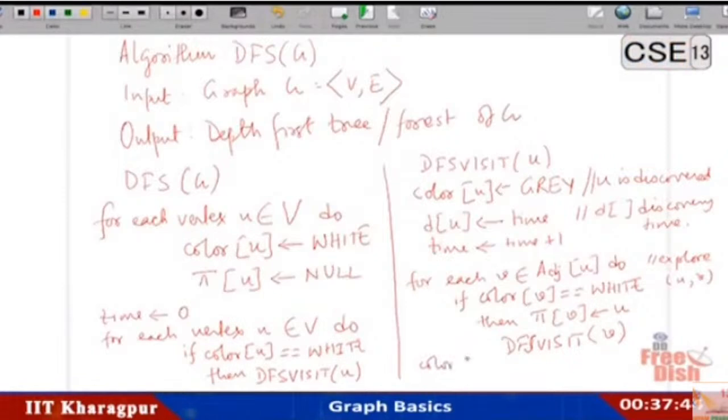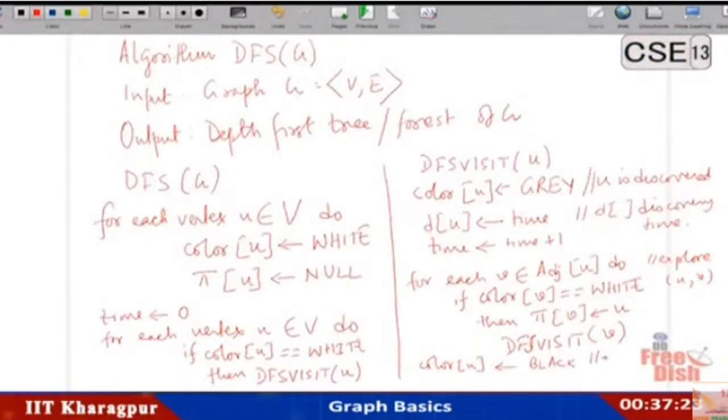Once this is over, color of U, that is, at this time you are sure that all the neighbors of U have become non-white. Okay, color of U becomes black.